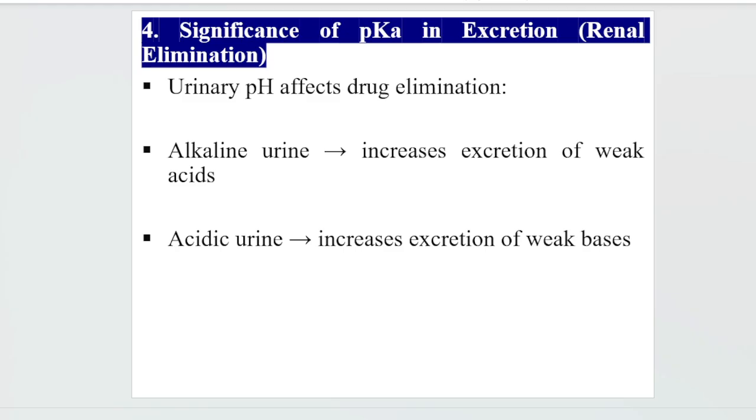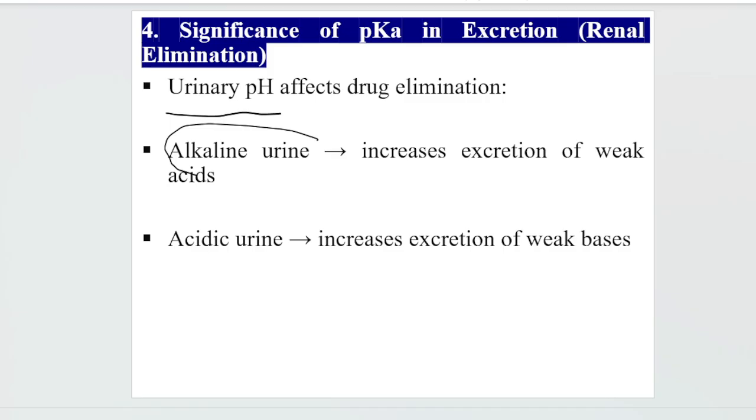So moving to the next slide, that is the significance of pKa in excretion, and it is basically urinary pH that is acidic in nature. So alkaline drugs, जो हमारी जितनी भी alkaline drugs है, in the acidic medium, they will become ionized, and they will be eliminated from the urine. तो जो हमारा यूरिन है, it is acidic in nature. जब हम basic drugs देते हैं, they become ionized and they are excreted from the urine.